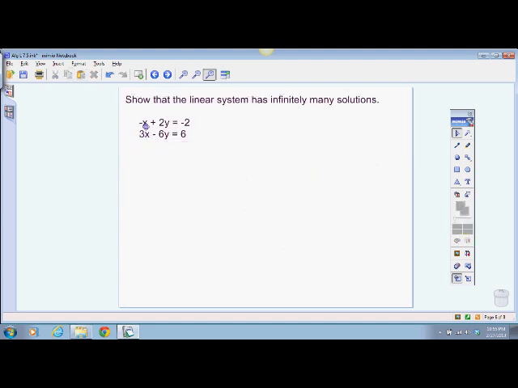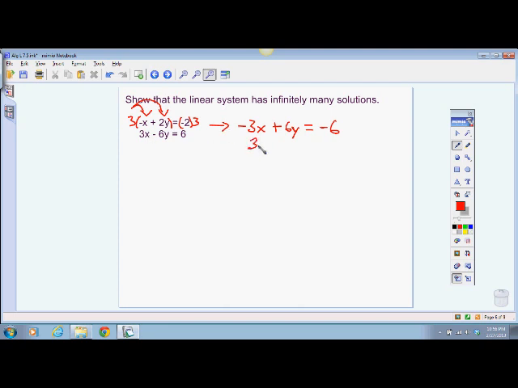Okay, so if you're looking at this and you can say, you know what, all I would have to do is maybe multiply the top equation here by 3. Multiply actually both sides by 3. And the reason I want to do that is because then we're going to get a set of opposites here for your x's. So 3 times a -1x is a -3x. 3 times 2y is 6y, so plus 6y. Equals, and we have to remember always to multiply the other side by whatever we multiplied the left side by. 3 times -2 is -6.